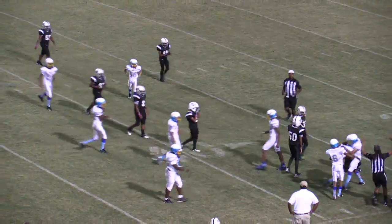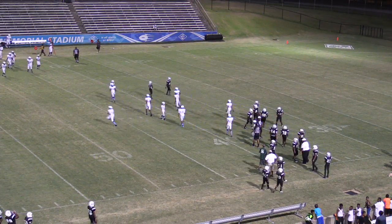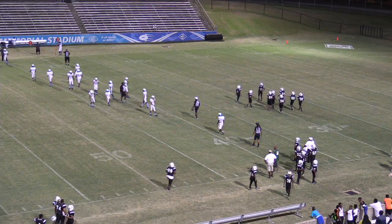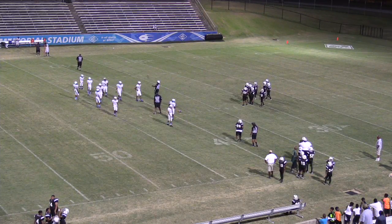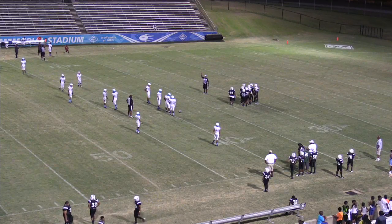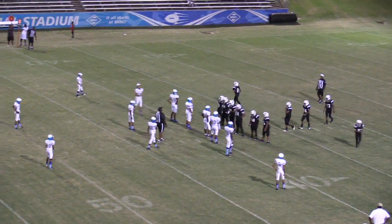But he's then slammed down to the ground. Tough. By number 7. This is Devontae Wilson here. Good open field tackle, son. Let's see what the Eagles dial up here coming out of this kickoff. See Coach Rob talking down there to his quarterback, number 8. Time still running. The Eagles hadn't had the opportunity to really call in the timeouts, but even getting the offense going.